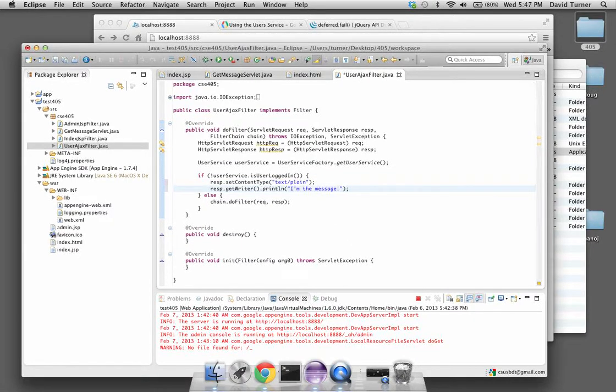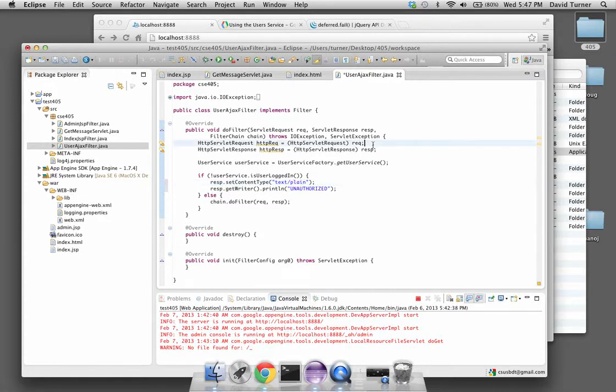Or we could just say unauthorized. How do we do it like that? Oh no, we could do it like this. We could send an unauthorized response, or else we could do something else. We could just say unauthorized. We could do it inside here as a message. And let's try that. So if we're not logged in, then we return this.